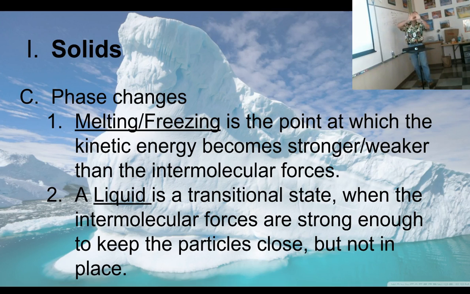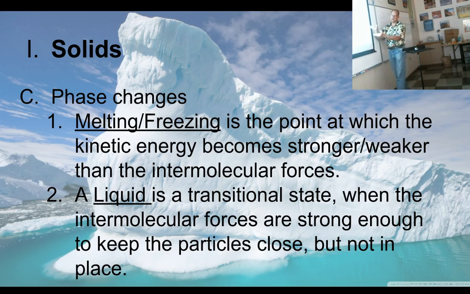And then in this model of is the intermolecular force stronger or weaker than kinetic energy, liquid is now seen as a transitional state. Because if the kinetic energy is weak versus the intermolecular force, then they're stuck together and it's a solid. If the kinetic energy is way stronger than the intermolecular force, then they're broken apart and they're a gas. And now the point where they're liquid, where they're like rolling over each other, right? They're still in contact, they're not a gas, but they're not just doing this. Then that's a liquid, where the particles can slide past each other, but they're still in contact.